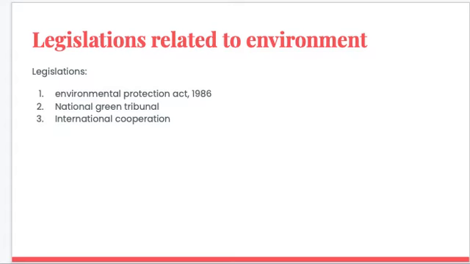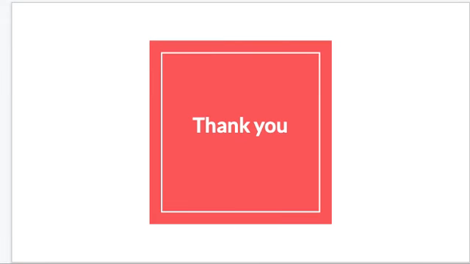You have to cooperate with other countries as well to protect the Indian environment, to protect Indian forest, coastal life, wildlife. All these things for its protection need international cooperation, and hence India has a very good record of cooperating on environmental front internationally. These are just some of the provisions that ensure that the Indian state works towards protecting environment and wildlife and improves upon it. And it has been a very crucial part of Indian life, of Indian history, to take care of the environment that we are living in.